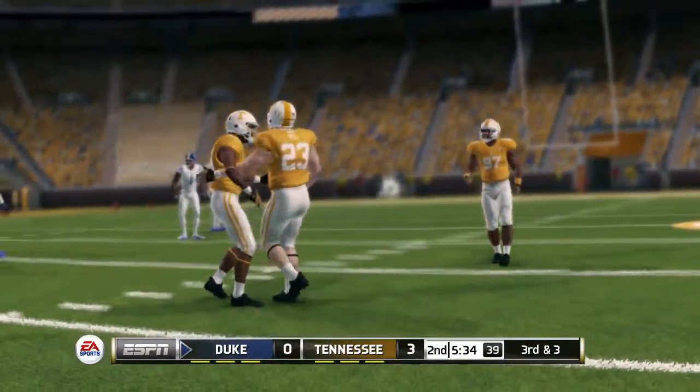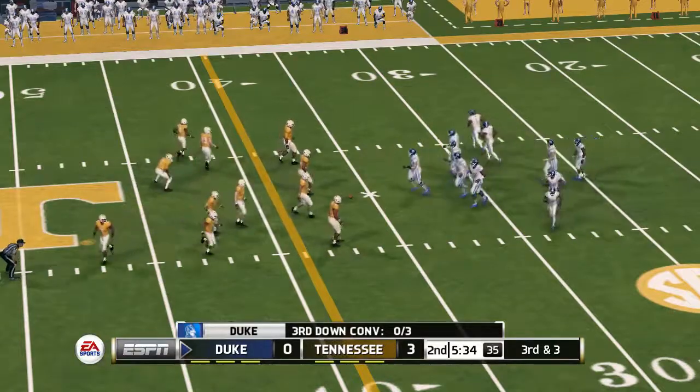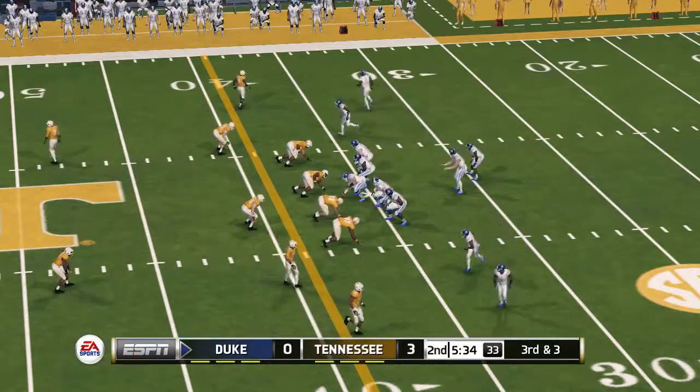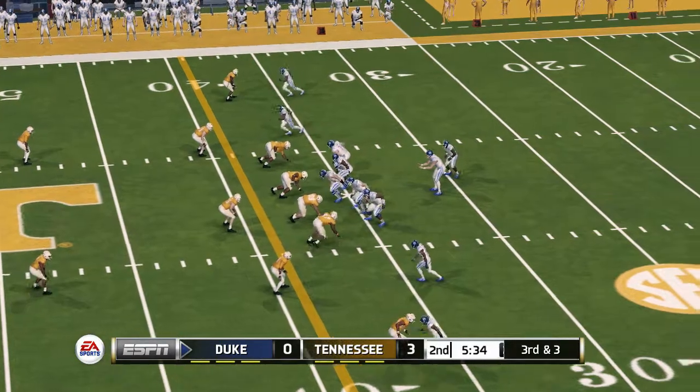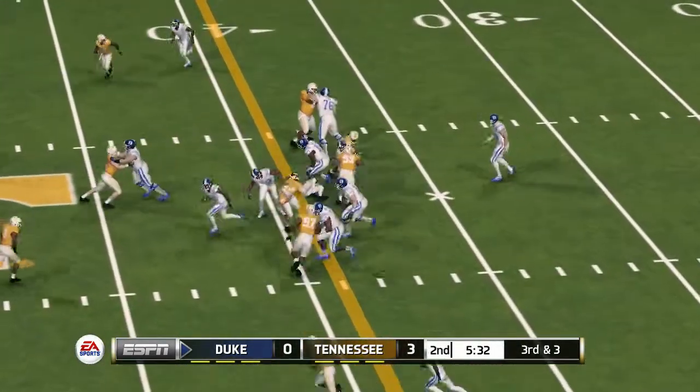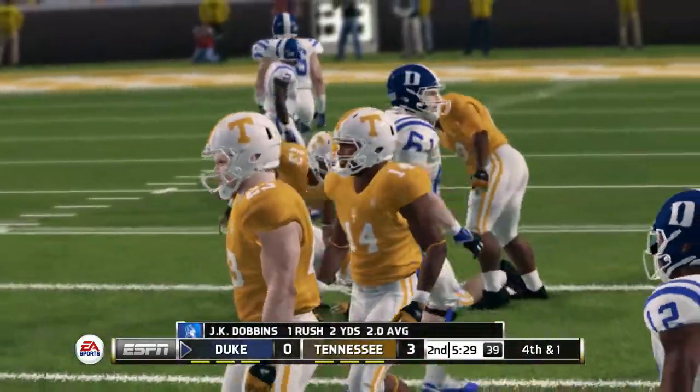You like a team that's ready to defend the pass. It takes some preparation to get in the way of a pass like that. They need about 3 yards to get the first down here on third down. Here we go. Brought down at the 38-yard line. A yard, maybe 2 on the carry.